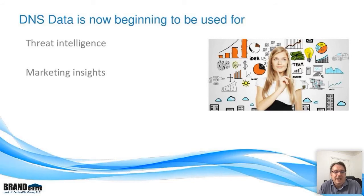So the DNS data, which we've identified as being potentially very valuable from a marketing and threat intelligence point of view, is now actually starting to be used in anger to drive business decisions. There are a number of different things that the DNS data can be used for. What I'm doing here today is just focusing on 2 of them. And you'll see quite a lot of these decision makings are driven by inference from what the DNS data is implying, rather than absolute go, no-go decisions. You have to interpret the data and make a decision based upon them. So we're inferring activity from the data that is being provided.